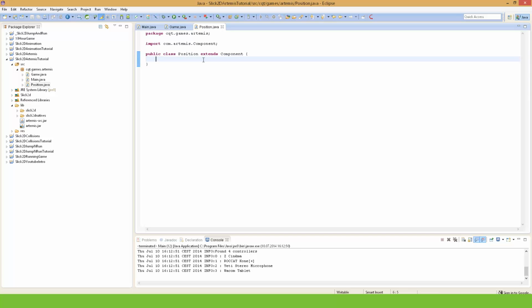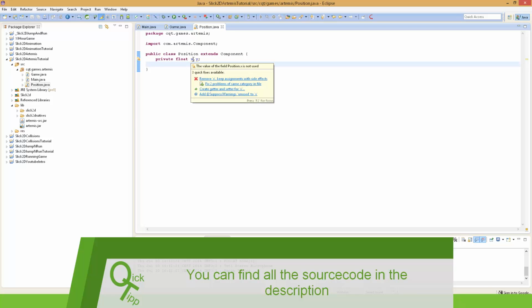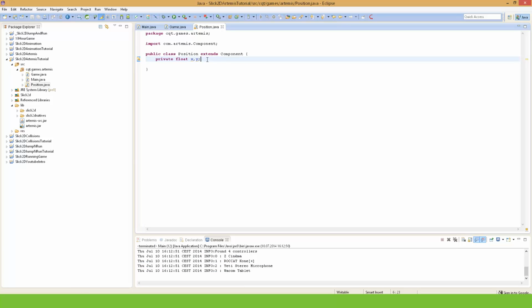So here comes the first clue of a component system-based design approach. In a component system-based design approach, a component is raw data. A component does not do any logic. The component is only storing the data. For example, our position component would have a private float x and y for the x and y position, obviously, but it won't process these positions. It will only have the positions, but it won't actually do anything with those positions. So in a component, we only store the data. The processing of the data will then be done in a system that I will introduce to you in a few minutes. So let's start off with the position component.